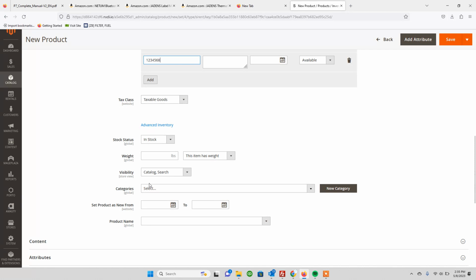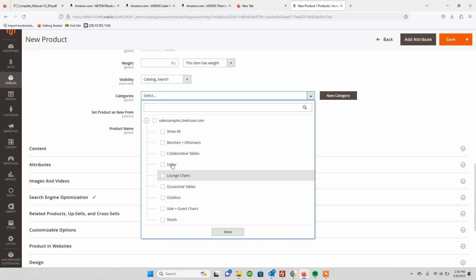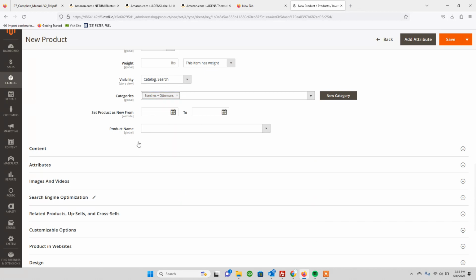As we keep going down, we'll want to add it to the category that we're looking for. I will also show you how to add a new category, but let's just say this is, I didn't get rid of the show all. I'm not sure if we want that, but which basically shows all the products. But in this particular case, you could select that, or you could select the show all as well. You'll see it adds it up there to right here.